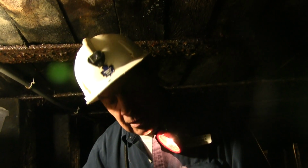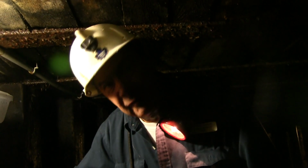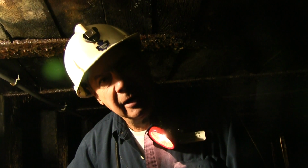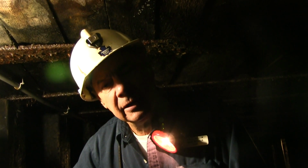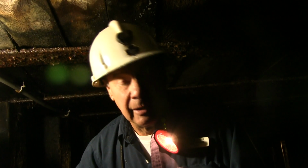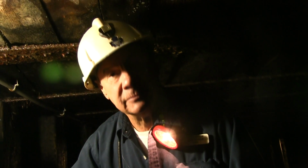Were you ever in the mine when there was an explosion? Yes, I was. 1979. And 12 men. I don't want to get too much into it. 12 men got killed in number 26 Colliery, and I helped them take the bodies out of that mine in 1979. And I went back down the mines again, and in 1984 we had a big fire out there, in which we left a man in it, and I happened to be on my shift, to get out of that mine and get it up here. So I don't want to talk about it too much, but I was down underground.